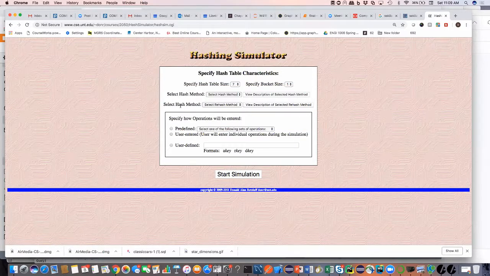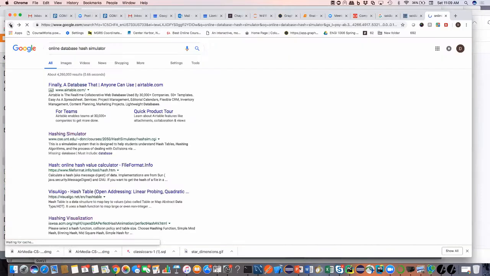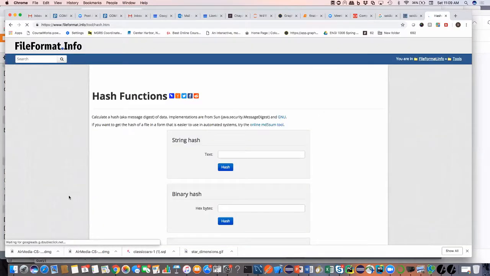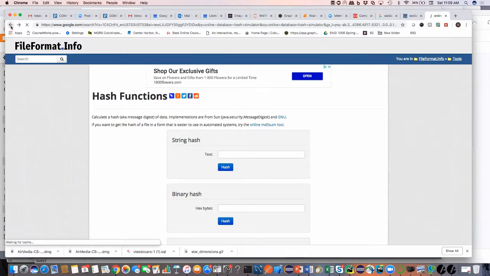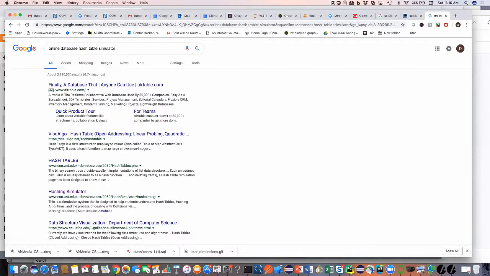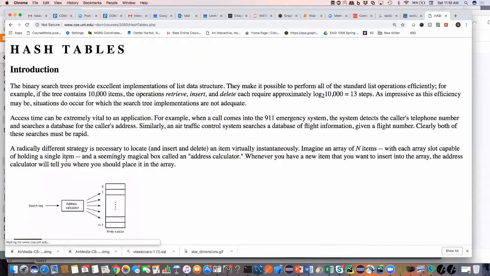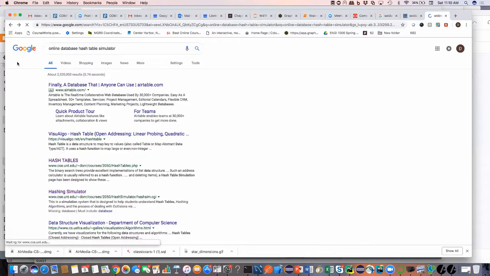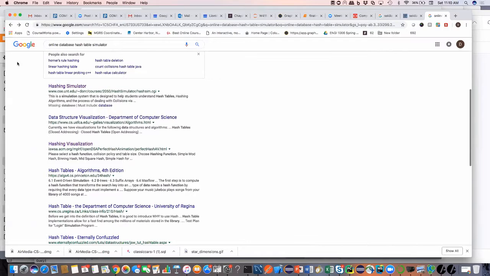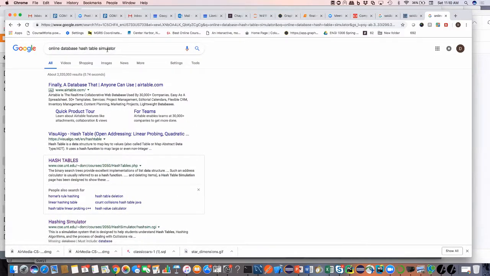All right, that doesn't look like it, so maybe it's a different one. So you can just look around, make it hash table simulator. If you go back into the lecture notes, the link is actually in there. I just can't remember where I did it. Online hash table visualizer.